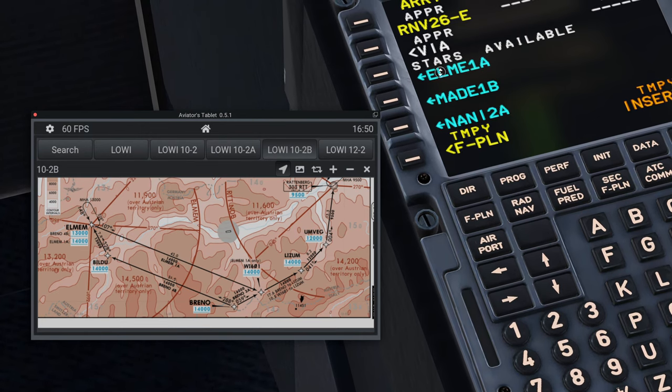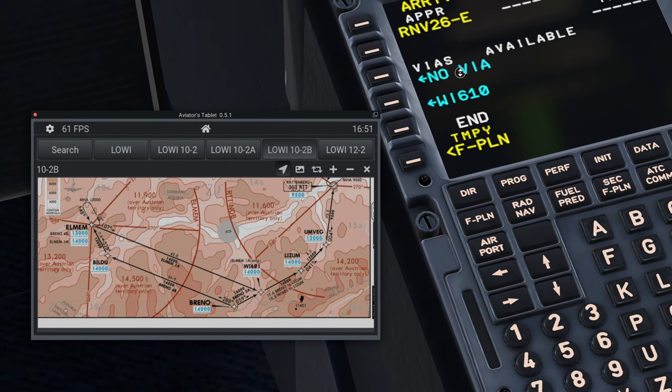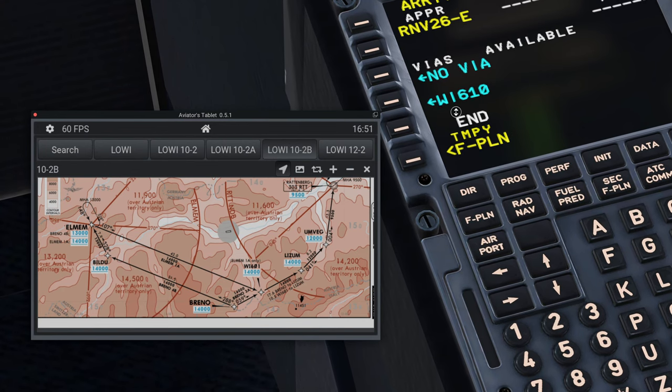Let's go with the Elmham 1 Alpha. That seems to be nice and easy there. So we'll select that. Now we've got a via option. How many? Just the one. No via or via Whiskey India 610.